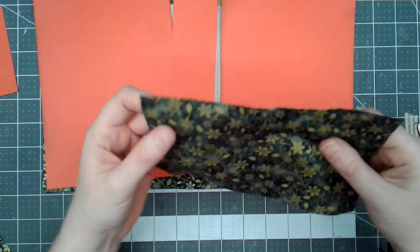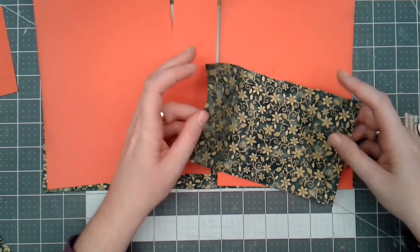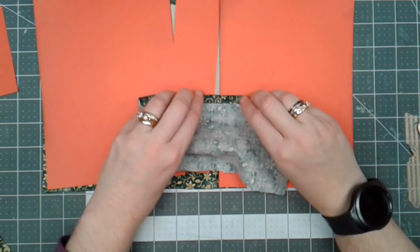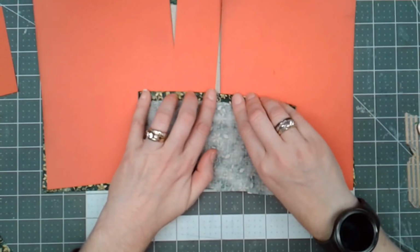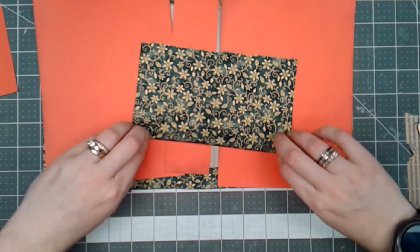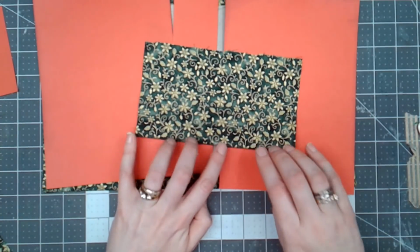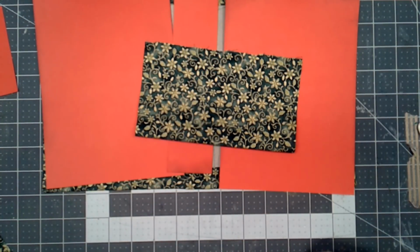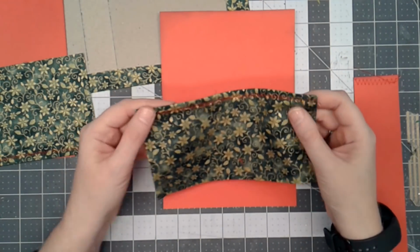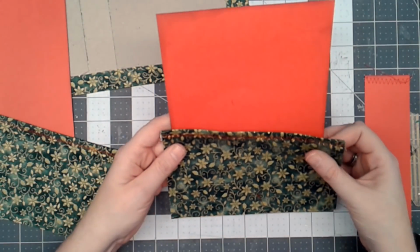So I've got some fabric here that I have trimmed to fit on my page. And what I'm going to do is go to my sewing machine, and I'm going to fold over part of this and sew that down. So I'm just going to do a zigzag stitch to sew that down so that I can place it on this pocket, or as a pocket. Here is the piece of fabric that I've sewn. Here's the other one. This is going to be the cover in a pocket.